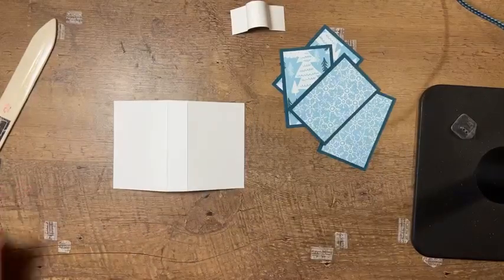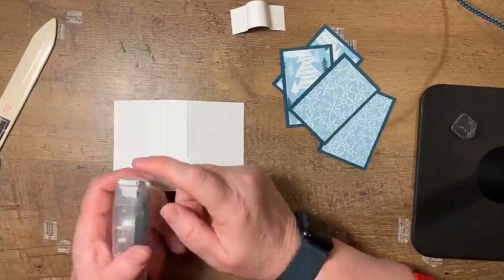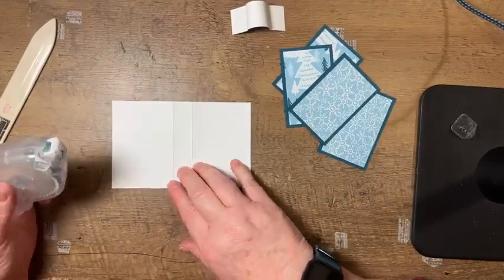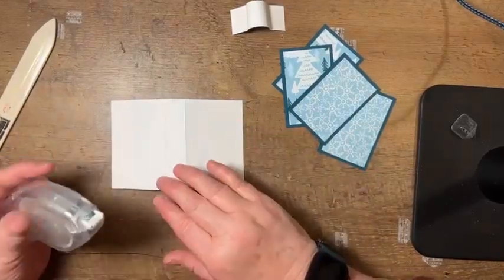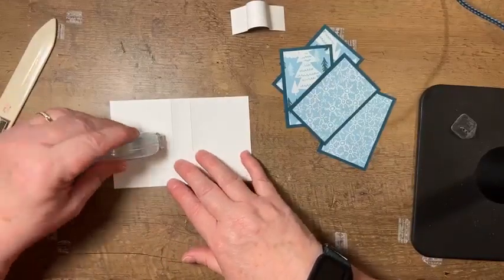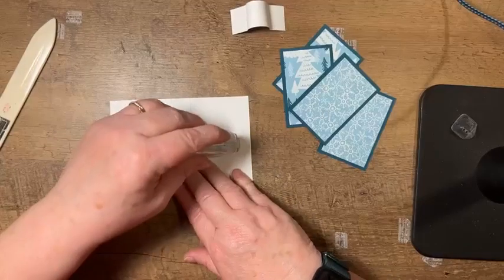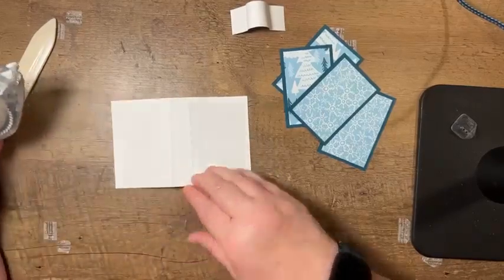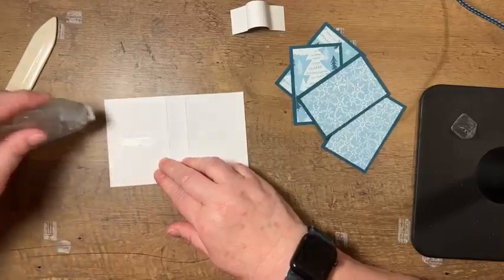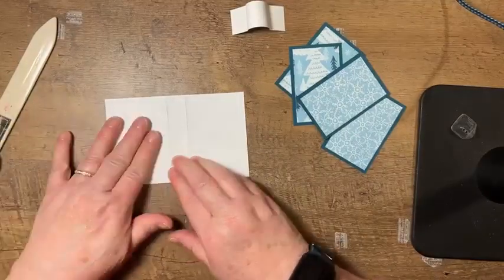Now, I played with this a little bit, and a lot of our ribbon is a little narrower than my tape. And so the trick that I found that worked best, and I didn't have to worry about having to erase any tape, is to simply add some adhesive right in the middle, both up and down as well as side to side. And if I'm a little bit off, I can just add a second layer on top, because this will all get covered.